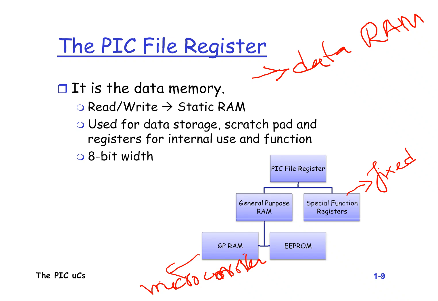Irrespective of the size, different microcontrollers have different amounts of general purpose RAM, but it is always there. In contrast to the EEPROM, which is an external aid, there is a possibility that a microcontroller has some amount of GP RAM, but zero EEPROM. Irrespective of the amount of memory, all of these registers are 8-bit wide.